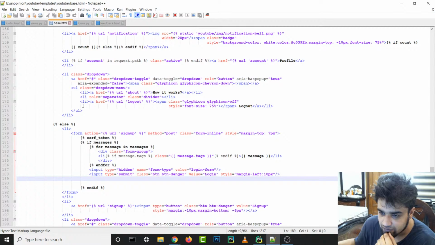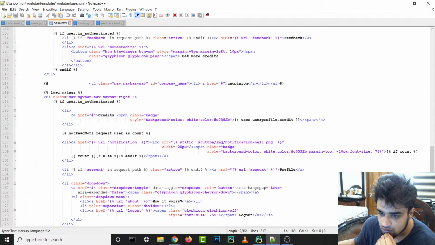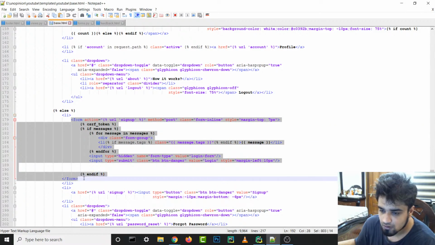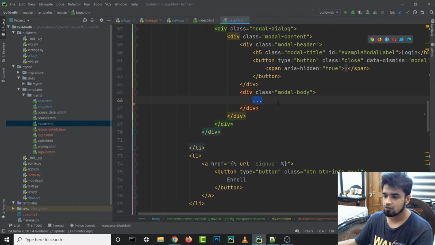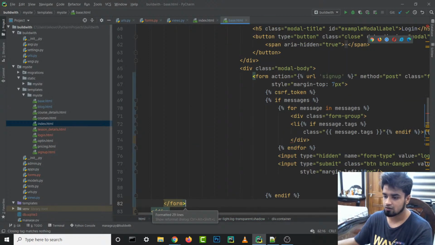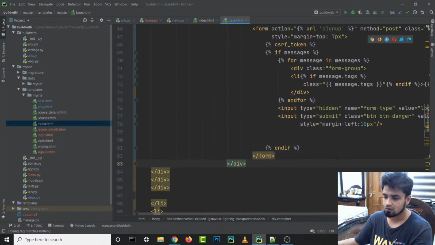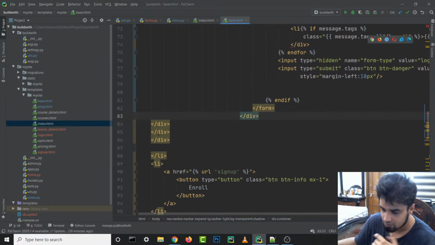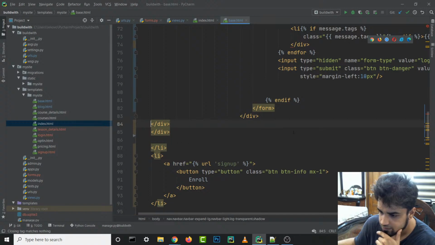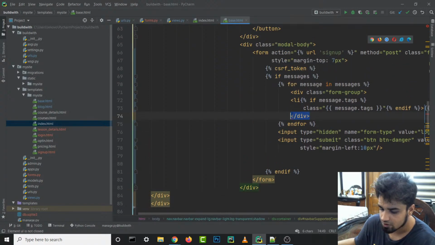Do I have a form inside a form? I don't think so, right? All right, so let's paste it, format it properly. Why is this giving me an error? Closing tag, remove extra closing tag. This shouldn't be here.